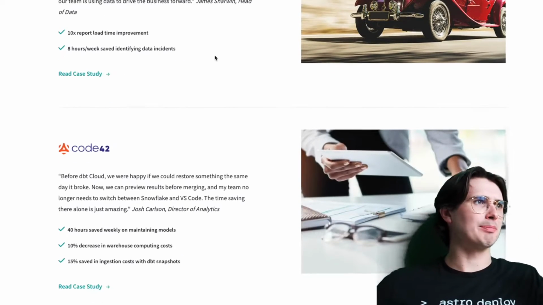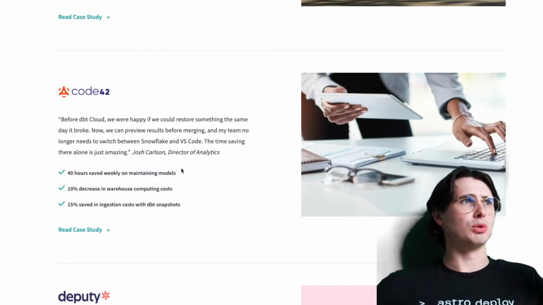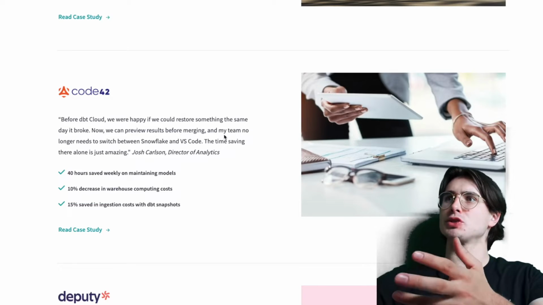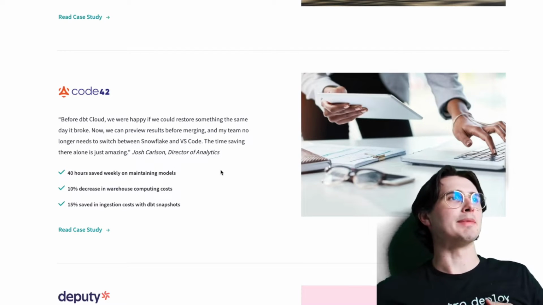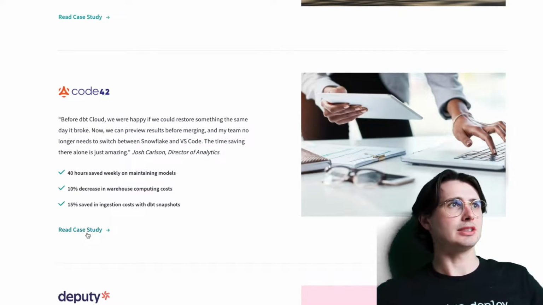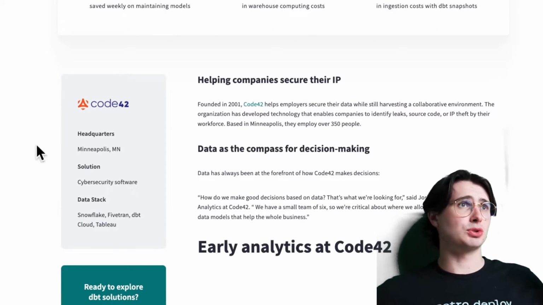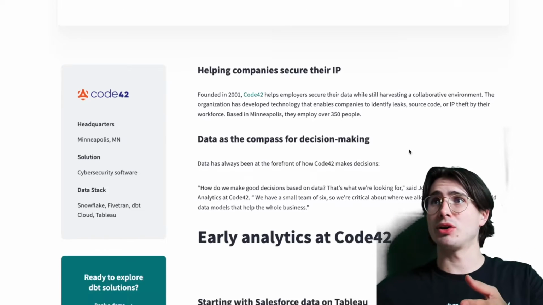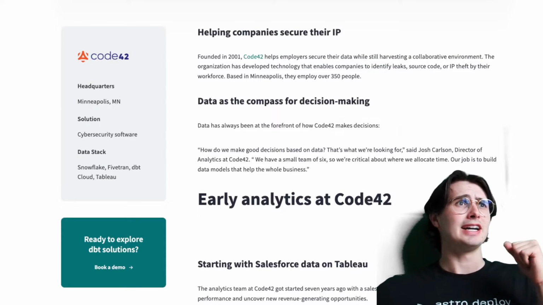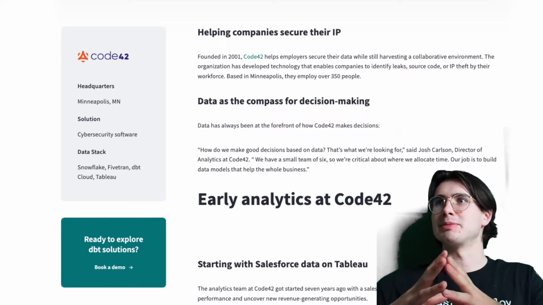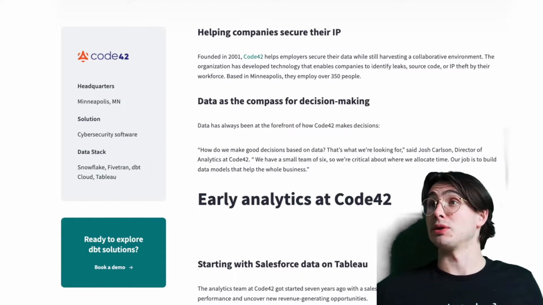So one example we have here is DBT code 42. Right here, being able to restore something. So having those version control DBT models, saying, all right, this DBT model failed, I want to be able to go back and maintain the models that are actually powering things. They are enabling customers to identify data leaks in source code. So the data there has to be of high quality, and it needs to be surfaced quickly so that people know, hey, this leak has been identified. And so DBT's data tracing and the ability to track what changes, what happened there, where that data went, can help them identify those issues further.